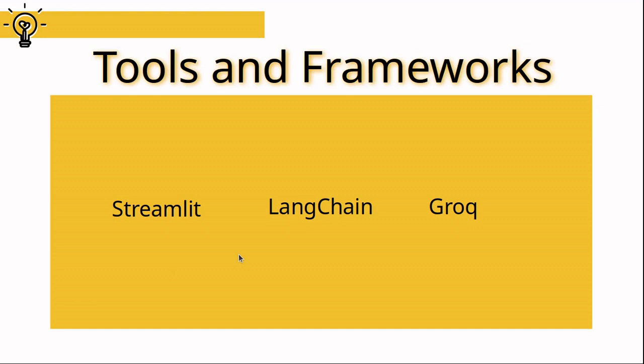And next is Groq. So Groq is a company providing a hardware platform for efficient AI inference. Okay, so they have developed the world's first language processing unit, that is LPU. So the Groq LPU is designed to accelerate AI workloads. It includes inference for large language models. In this prototype, we are using the LangChain Groq library, which integrates LangChain with Groq's API for accelerated language model inference. Okay, now we'll move to the files that I have created.